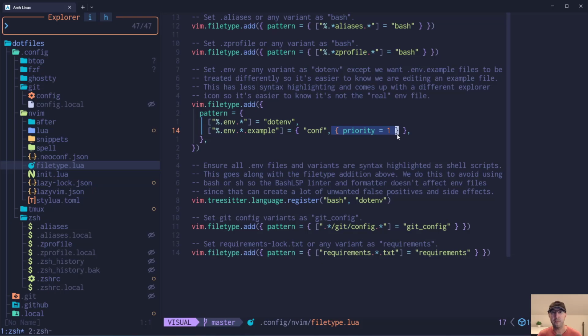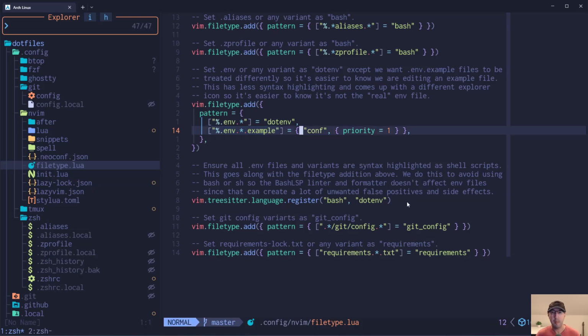And this priority is very important. If you don't set a priority, then the priority is going to be zero. And in this case, we want the priority to be higher. So basically the idea is this one is going to beat this one because you can think of it as a more specific match. The ordering that they're defined in here is not important because the ordering isn't deterministic. Even if you have these flipped around, it doesn't really matter. You can't guarantee the order, but the priority is going to guarantee the order to make sure things work nicely. So that's basically what this comment describes, to make sure you get the different syntax highlighting for this specific file type.